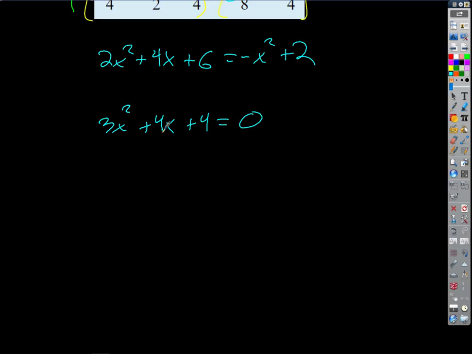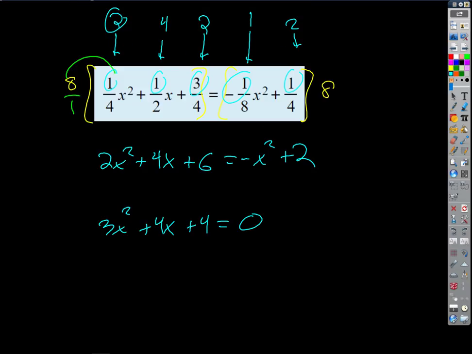But the trick there is clearing those fractions. Once you clear the fractions, it makes it way easier, right? Distribute through both sides by the least common denominator, and always reduce first and then multiply by the numerator, okay?